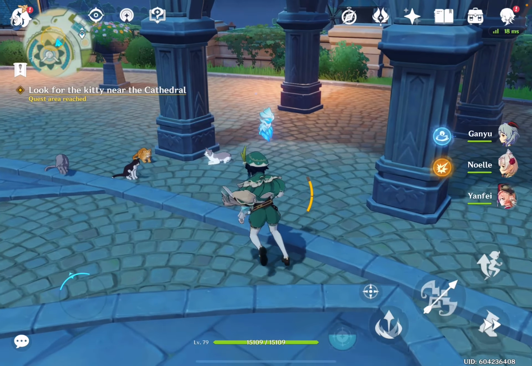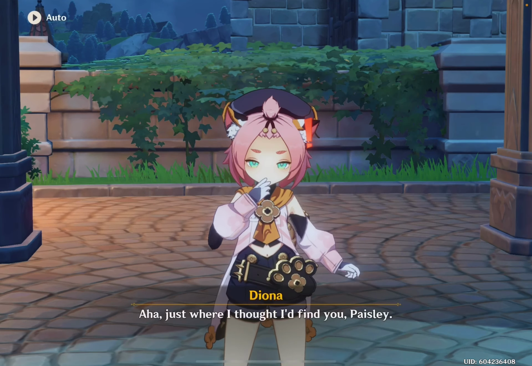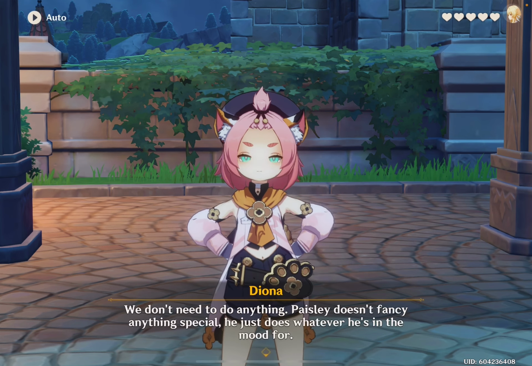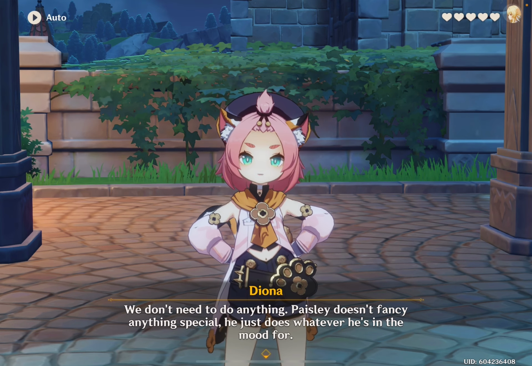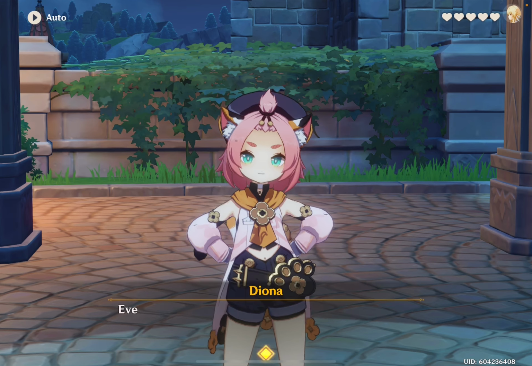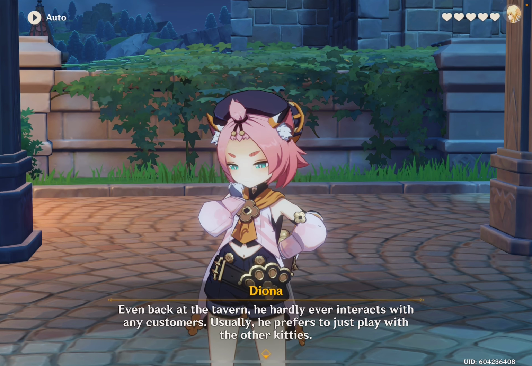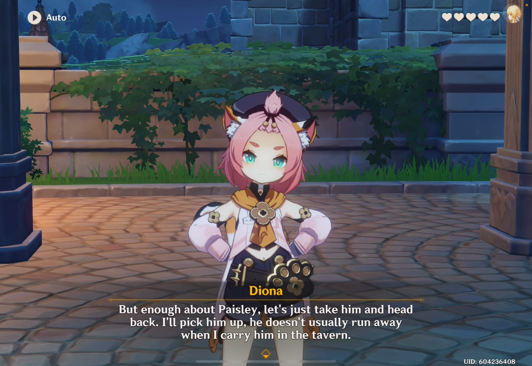There's a lot of kitties. Aha! Just where I thought I'd find you, Paisley. Eh, they don't need to do anything. Paisley doesn't fancy anything special. He just does whatever he's in the mood for. To sum it up, he's just a self-centered little cat. Even back at the tavern, he hardly ever interacts with any customers. Usually he prefers to just play with the other kitties. But enough about Paisley. Let's just take him and head back.